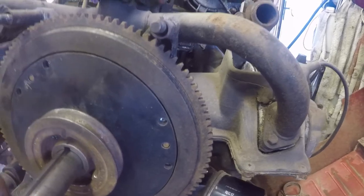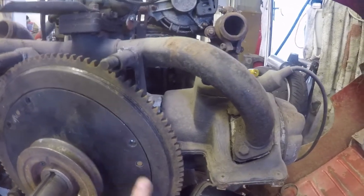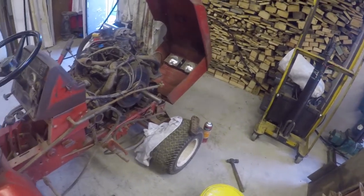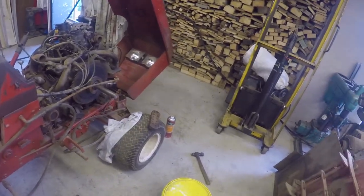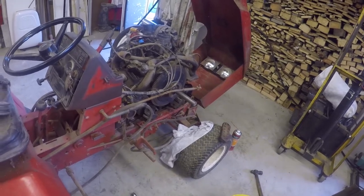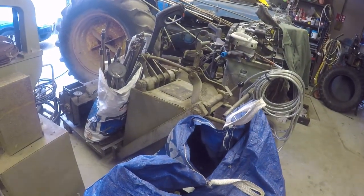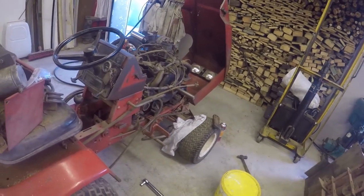So I'm going to have to go home, order a piece of quarter key steel for this key, and order some 7x1 millimetre high tensile bolts. What a sod. But anyway, it's going up for four o'clock and I've got to go and deliver a cement mixer to my father-in-law. So we'll call it a day for today but we're getting on. When this tractor is finished — which in actual fact isn't going to be as long as you think — I think I've caught up with my backlog of undone projects. Apart from the tractor of course, but that's nine-tenths done. Good progress made today, so I'm quite pleased.